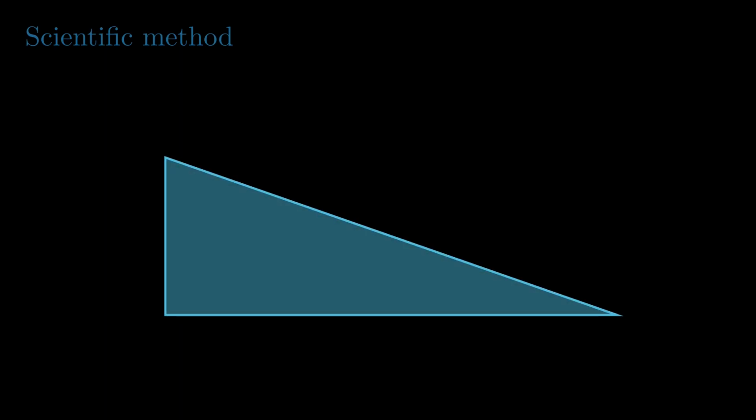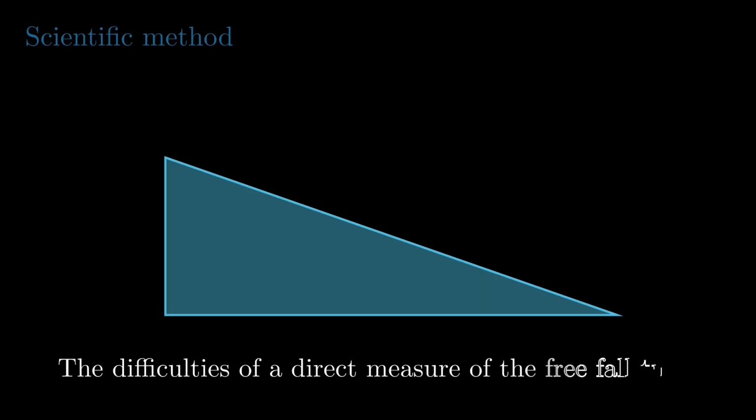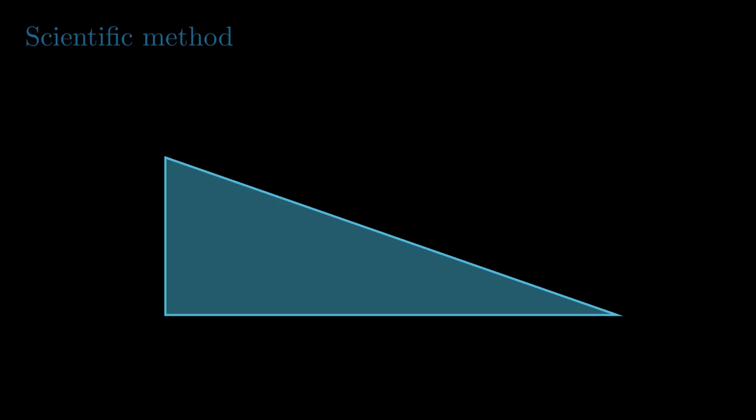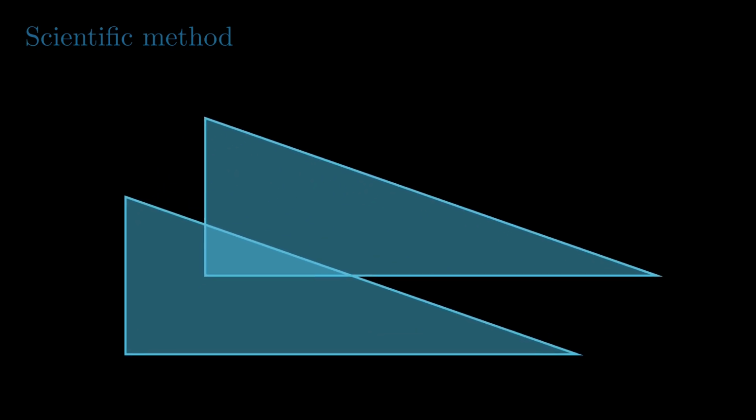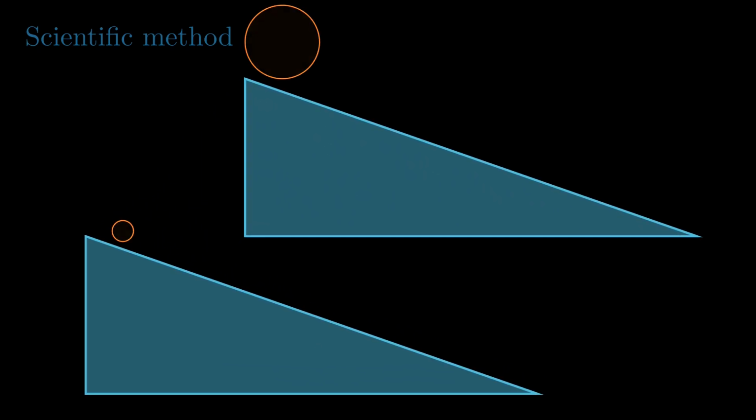In order to check his idea, Galileo tested the motion of bronze balls of different sizes over an inclined plane. The reason behind the usage of such a plane lies in the difficulties of a direct measure of the free fall time of an object, given the technology available at the time of Galileo. An object that falls vertically falls quickly, and it's hard even to see, while the same object rolling diagonally allows an easier time counting. So, during his experiments, Galileo saw that balls of different sizes rolled in the same time along the inclined plane.